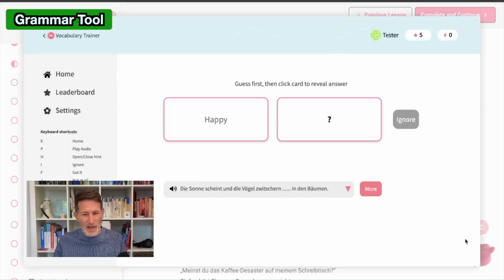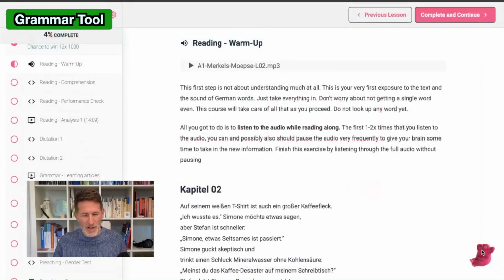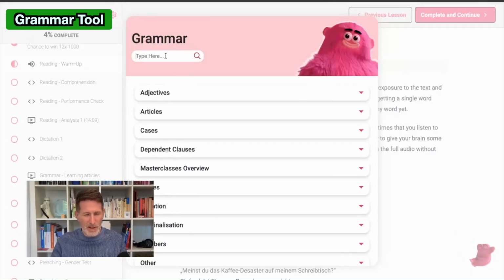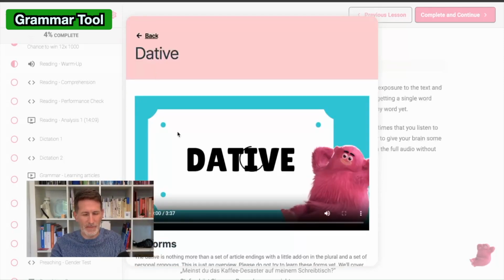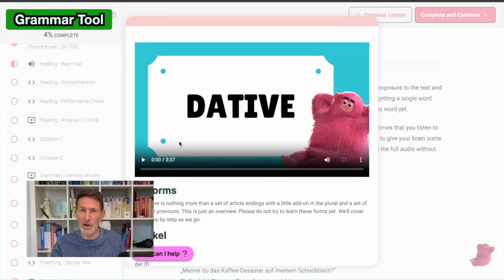So we looked at the vocabulary trainer. You can always click on it and go out. And then you have a G for grammar. So here, if you want to know what is grammar, maybe you can even enter individual words. No, okay. Dative, yeah? You want to learn about dative. And then you see there are 4 lessons about the dative. For beginners, possibly it is the first one. And then you get to the video of that lesson.